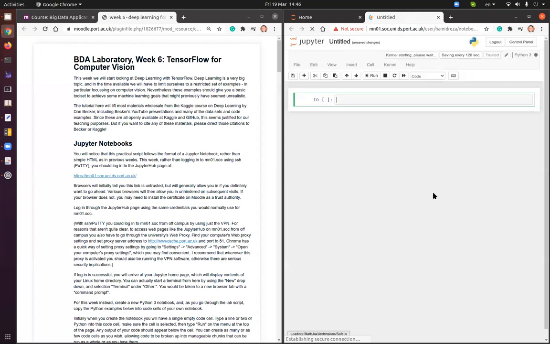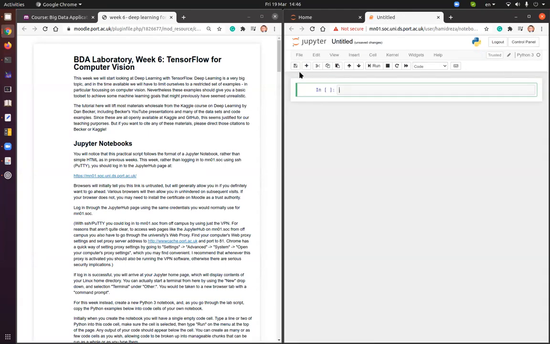As we can see here, in the new notebook, I can see a cell. In this cell, I can write my scripts and then run the script using this run button here.